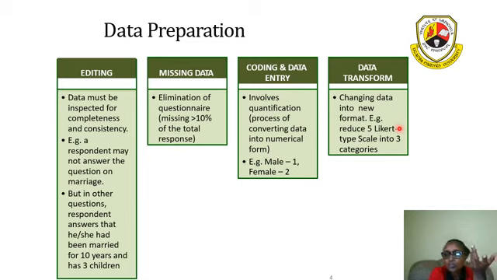There are situations where you may have asked for a neutral, and neutral really doesn't give you a response. We shall talk about that later. A neutral or "do not know" may not necessarily give you an answer, so you may decide to skip it out. Or in some situations, it's important that when someone says "I don't know" or is neutral about something, you decide at that time whether you want to accept it or not. This is when we say we are transforming our data, coding and transforming our data. So I hope that one is clear.